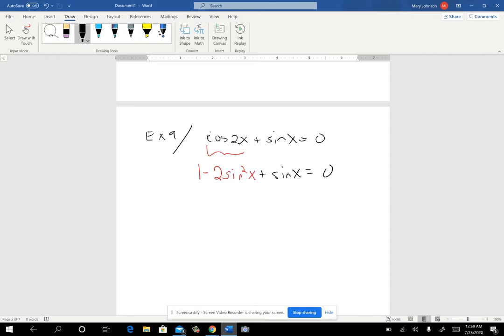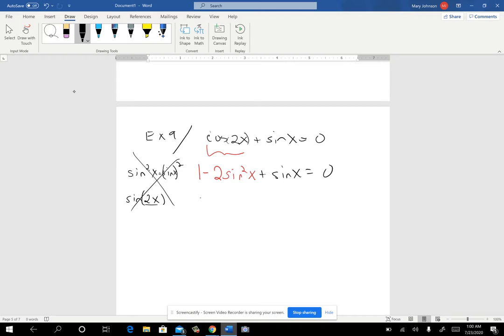Now, do you see the difference between a sine squared x and, let's say, a sine 2x? Those are very different. The 2x is part of the argument, and sine squared x really means the same as sine x, all getting squared. So sometimes just reading these can be a challenge. And then we're talking function notation here. So in sine of 2x, the 2x would be your input. Sometimes people really don't have good function notation skills, and that throws you a little bit when you're trying to think about these.